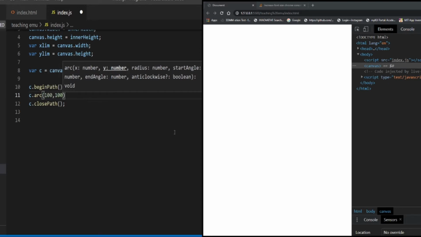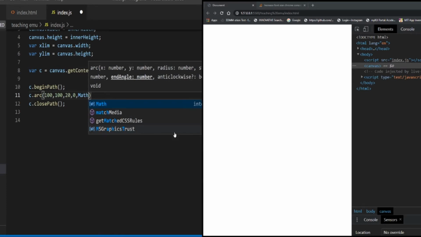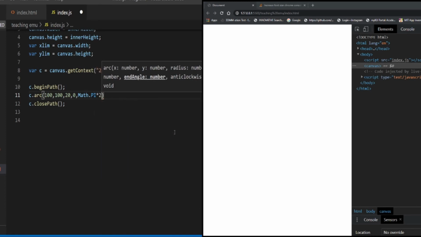I'll give it 100 and 100 pixels. The third is radius, which will be 20. You can put whatever you want. And then the start angle, I want it to start from 0 and go to 360 degrees, which in radians you can write as Math.PI * 2.